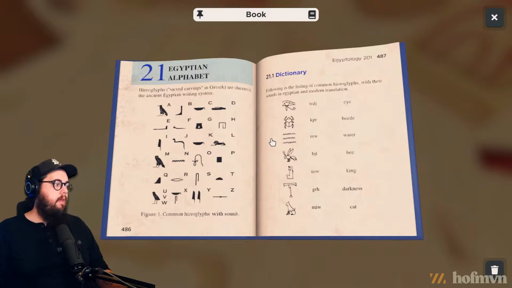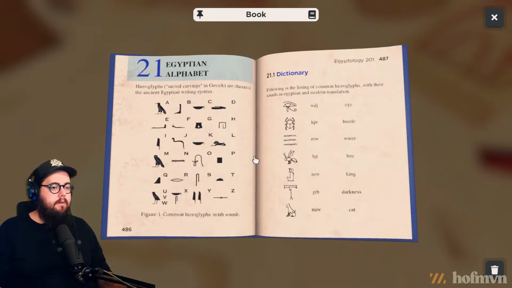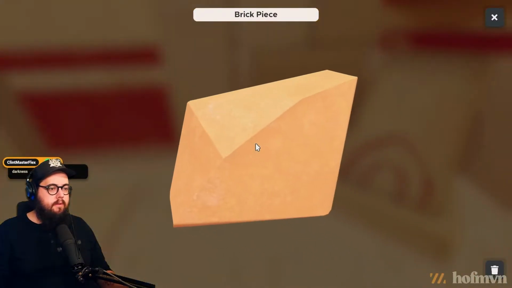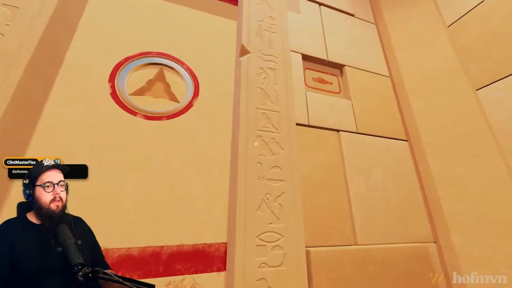Okay. Hieroglyphs. Oh, boy. Oh, it's darkness. We have the symbol for darkness. Okay. We're just gonna come back to this. We find something to say. What's this guy here? There's a brick. Hello, brick.